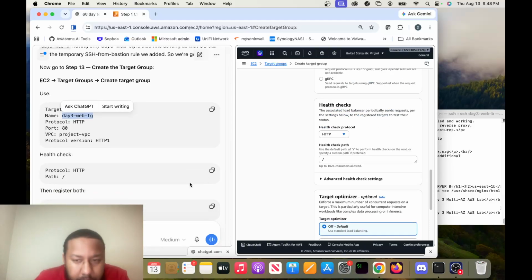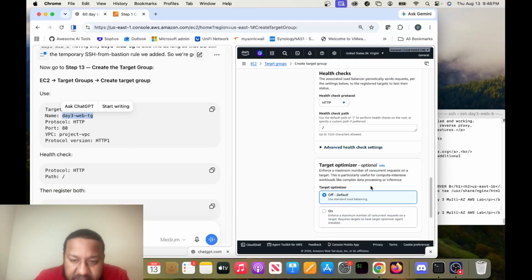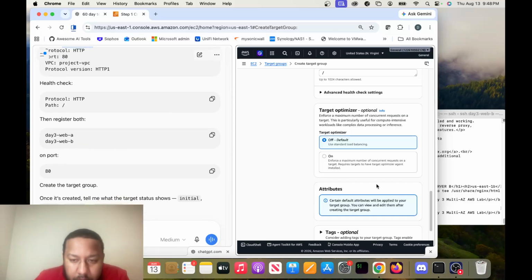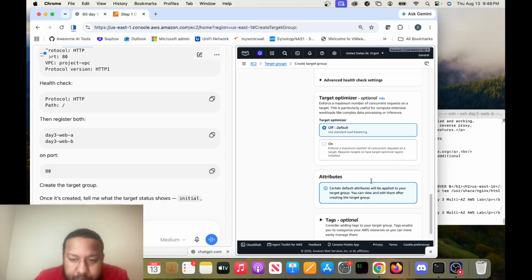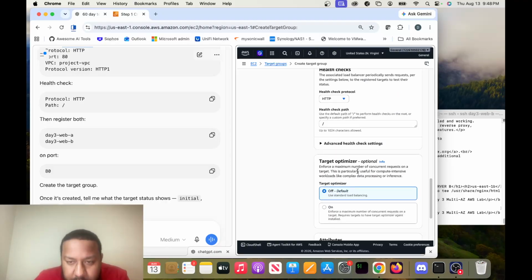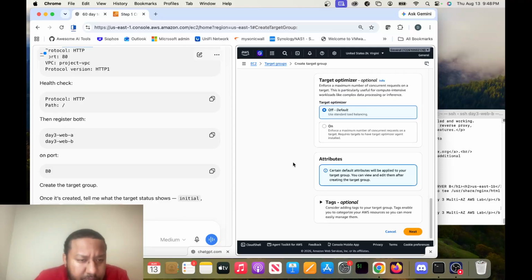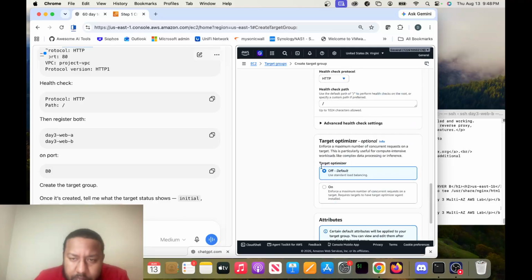HTTP1. Keep moving. Then we're going to register. What does that mean?